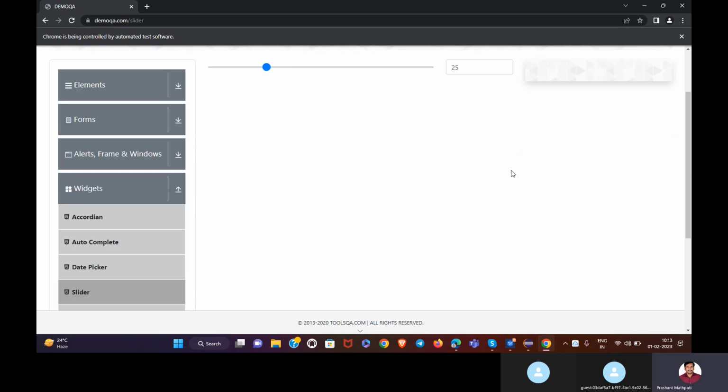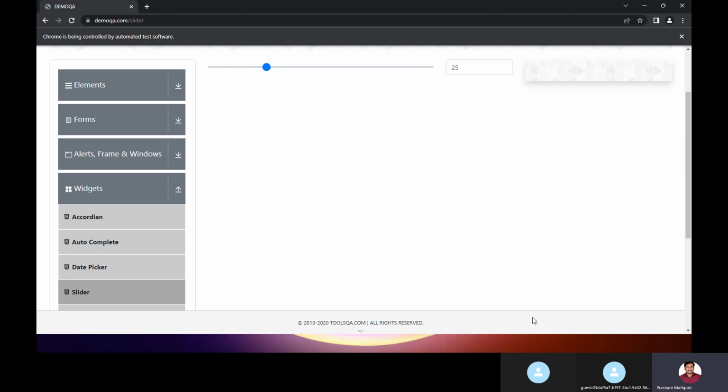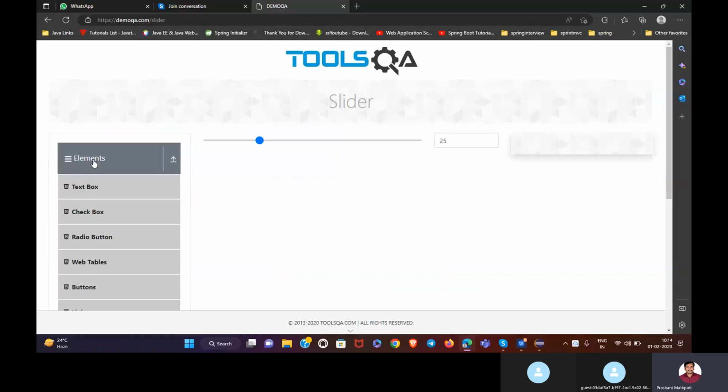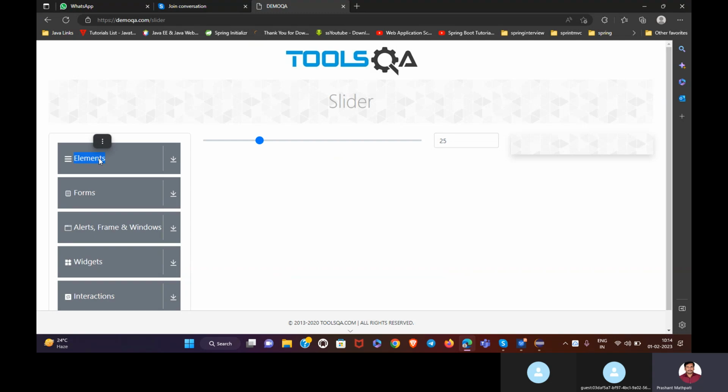This is going to perform some scroll operations. Now, if I want to click some action, let's say here I need to click on this. What I need to do is, by using JavaScript also, I can click it.